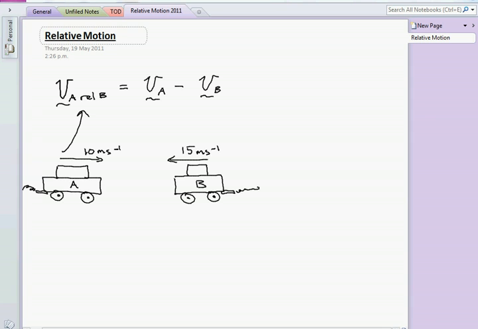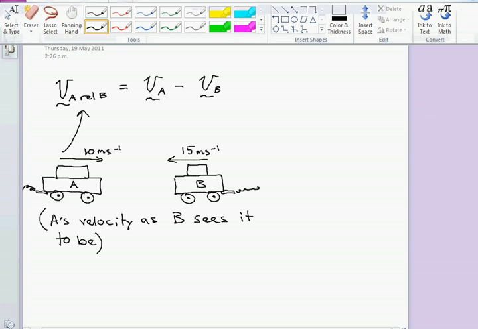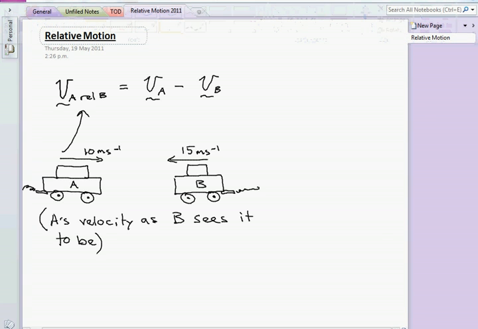Okay, let's just put in little brackets here. A's velocity and B's velocity. And VA and VB are self-explanatory, except, let's go for another colour, green, except remember when we have a vector subtraction, we want to make it a vector addition. So it would be VA plus the negative of VB.